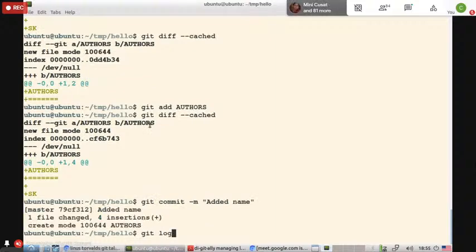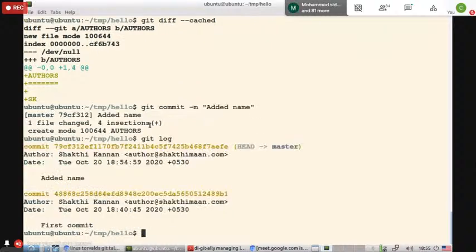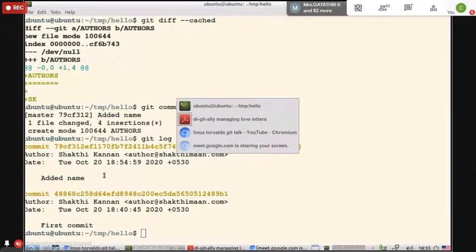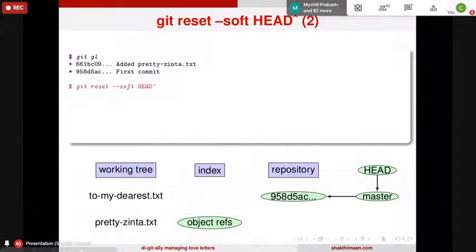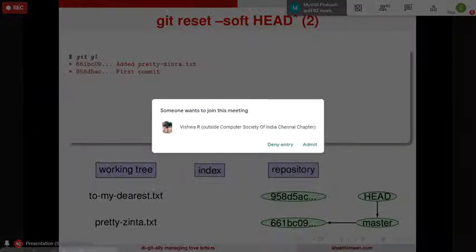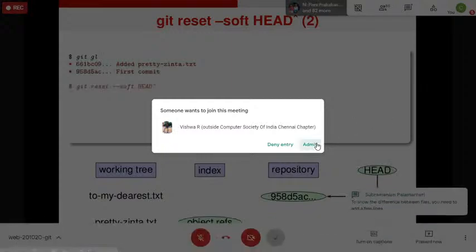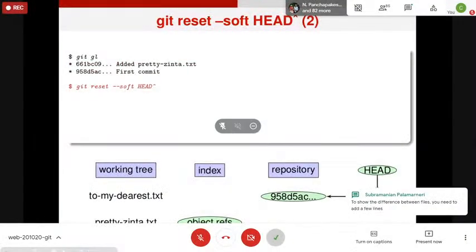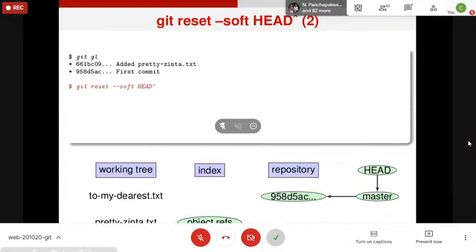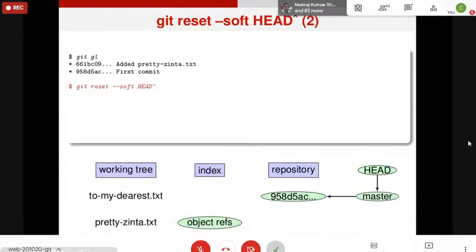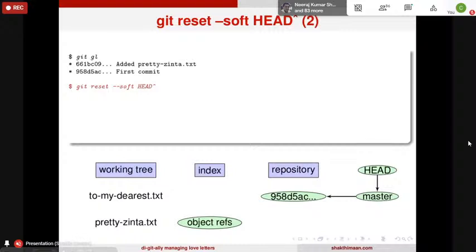So now, if you check, I have a new commit SHA1 here. So what I've done is, I made a commit. I realized I made a mistake. I brought the changes from the repository back to the staging index area, and then I made some changes and committed it back to the local repository. This is reset --soft HEAD to the previous head. Okay.